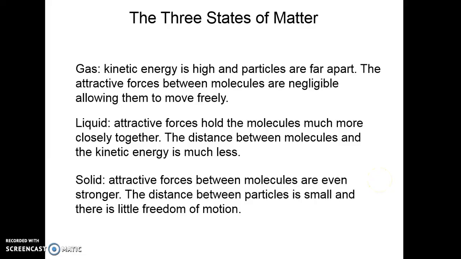You're probably familiar with the three states of matter: gas, liquid, and solid. How is it they differ from each other? They basically differ in the amount of kinetic energy, so how fast the molecules are moving. Gas is fastest, solid is slowest, and how close the molecules are together. Gas extremely far apart, liquid very close, solid the closest of all.